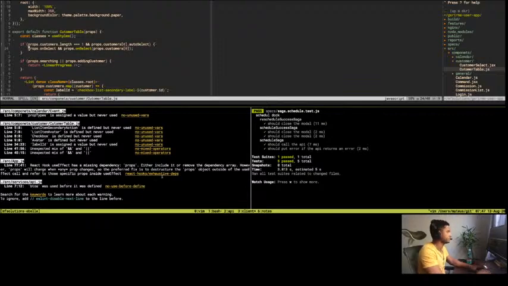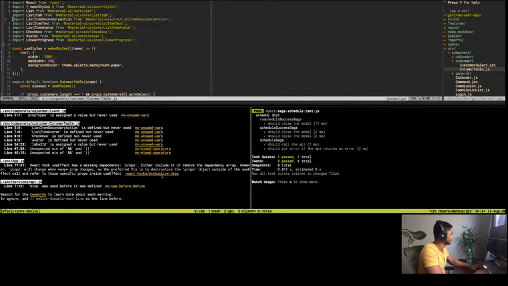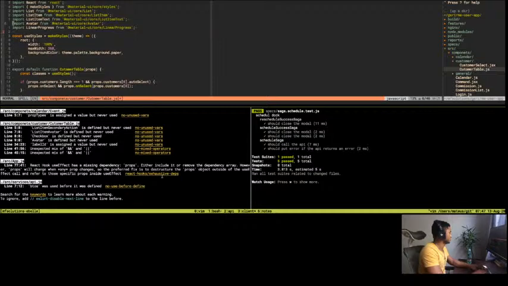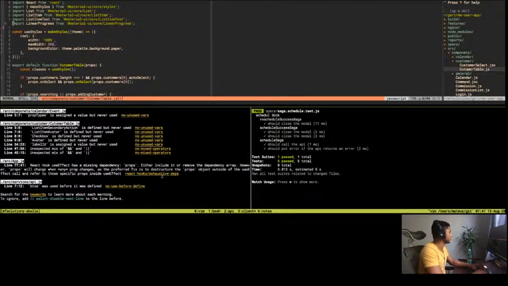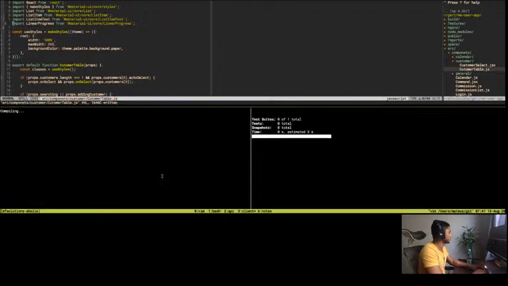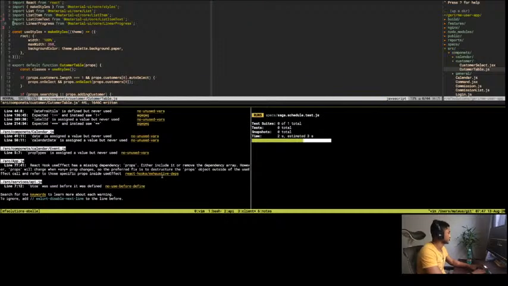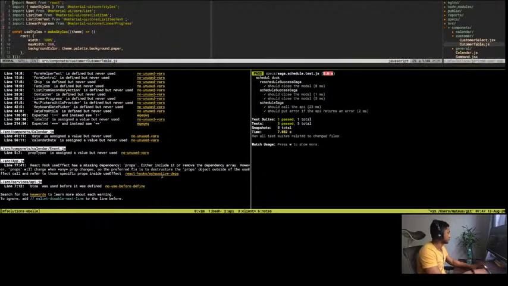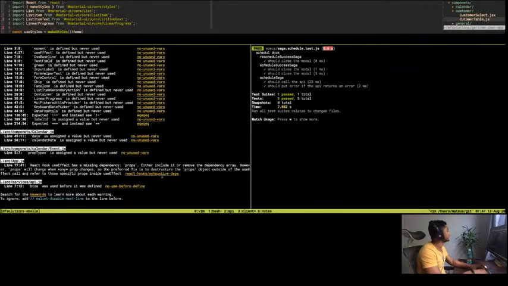So now I have a bunch of unused stuff there: list item, secondary item action, list item avatar, checkbox, avatar, and stage. Where is that? Oh, that's a different one.